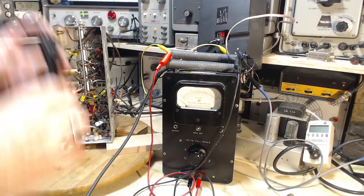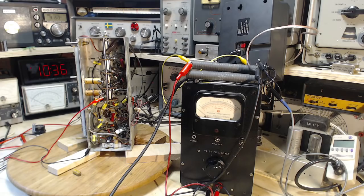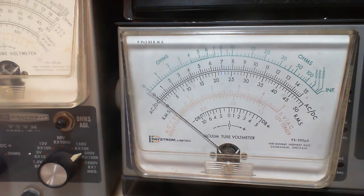But before I do that, because I'm going to have to disturb the radio a fair bit, let's give them a go. Now that top one, I believe, is just the tone capacitor. I'm not sure it can have any. Well, I don't know. I'd have to look at the schematic before I say something kind of brainless. Okay, switch them on. Get your cameras ready, everybody. There we go. Here comes Mr. AVC.